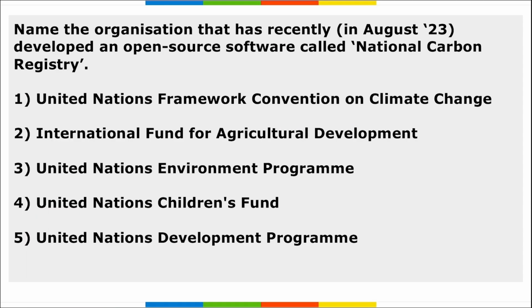Next is name the organization that recently developed an open source software that was called National Carbon Registry. It is United Nations Development Program, right? They have recently launched a software that is an open source software by the name National Carbon Registry. This software will enable countries to effectively manage their national data and process for trading carbon credits. If we talk about this National Carbon Registry, this registry follows national and international best practices that are based on the inputs from countries, and it is a result of the ongoing work by the Digital for Climate Working Group.